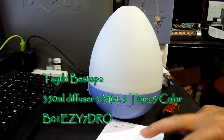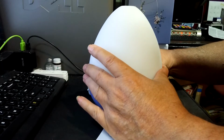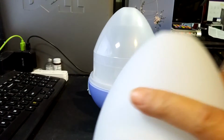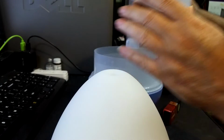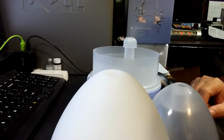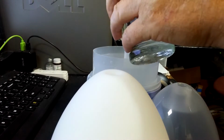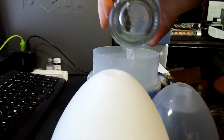There it is. It's kind of an unusual one. Big egg. It's a pretty good sized tank. So, the Bestope, the big egg. Let's see how it does.